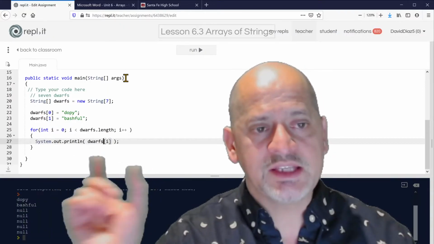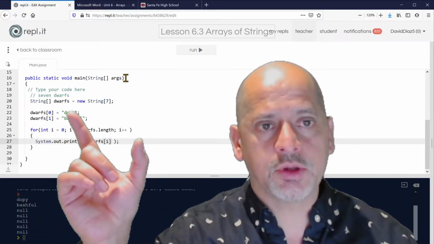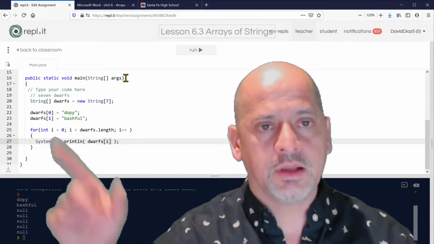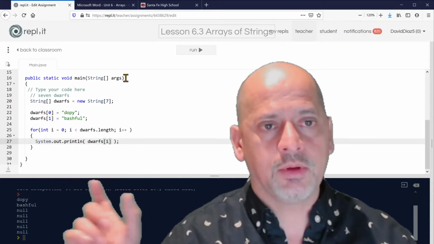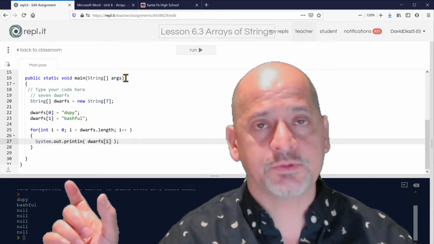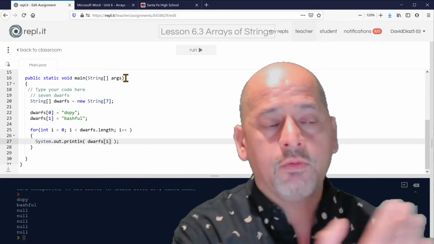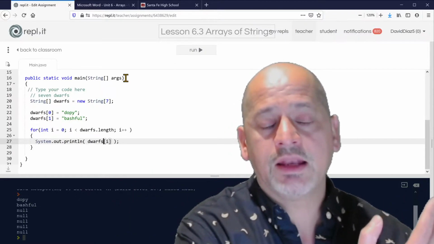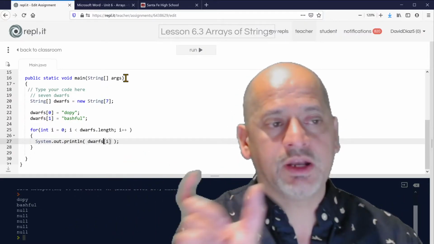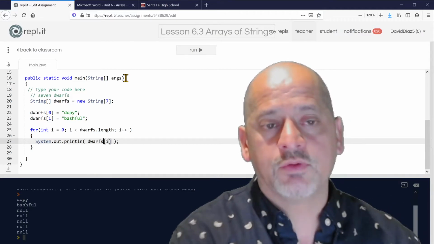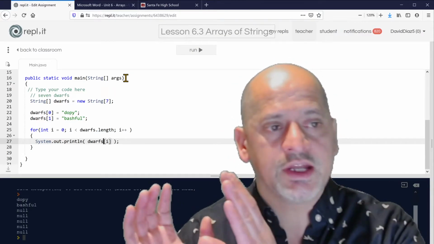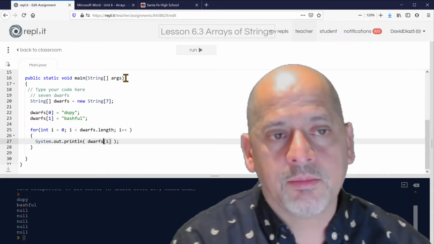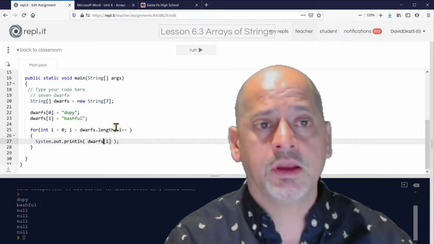and it starts to place them there, as line number 22 places dopey. Line number 23, the second element, will be bashful. But on all the rest of the 5 that are left, it still has the spaces ready for you to be able to fill them in. So that's what null means. The container's there, but there's nothing there. But it's ready for you to insert.